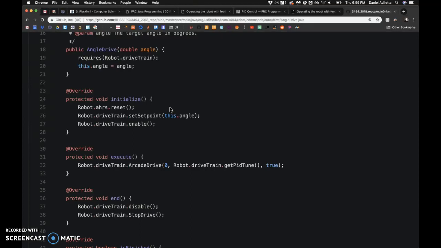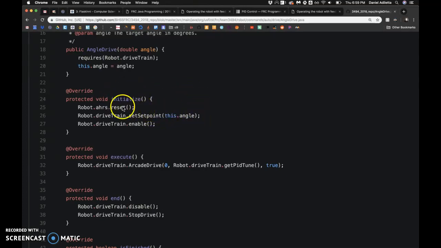Somewhere in there, there's an interface for a PID output, and this angle helps constitute the PID source, meaning if you read the articles, it really talks about what is being driven to where.